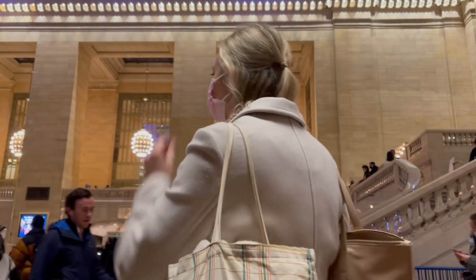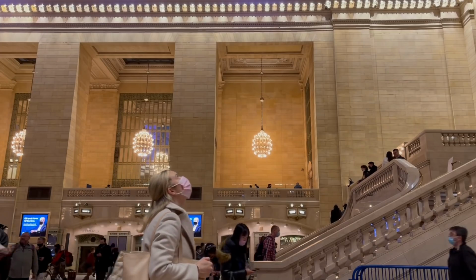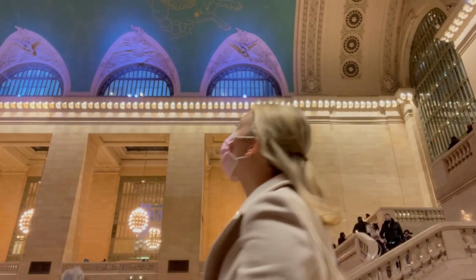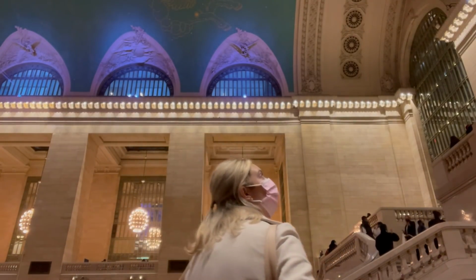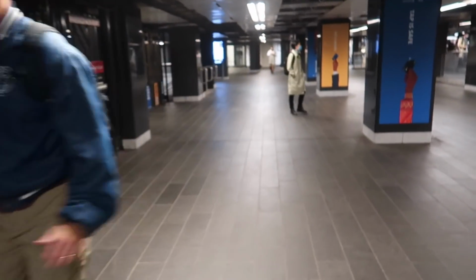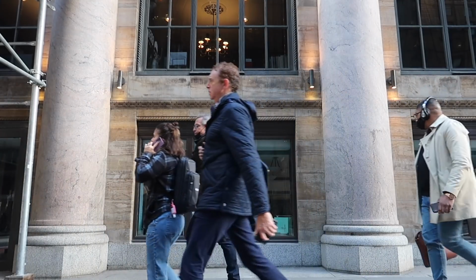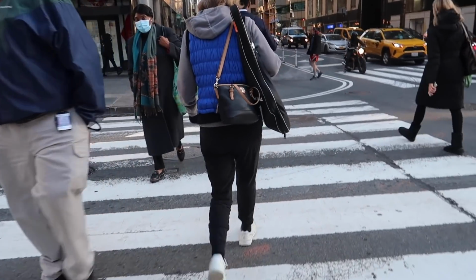Super sentimental, and on my way to the subway, I noticed that I passed by Grand Central Station, so I had to go inside since I don't get to come up here that often. And the ceilings are just so beautiful. They really don't make things like that nowadays, so I stopped to admire it, and also I thought about all the New York City commuters who pass here every day going to work. Enough daydreaming, time to get on the subway.